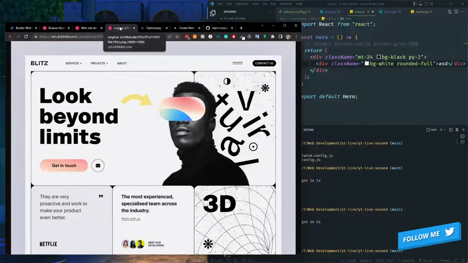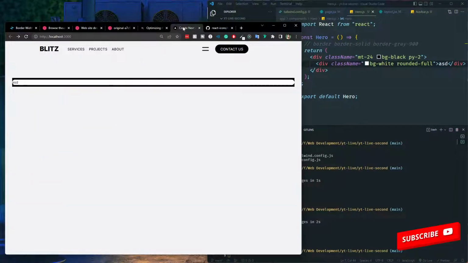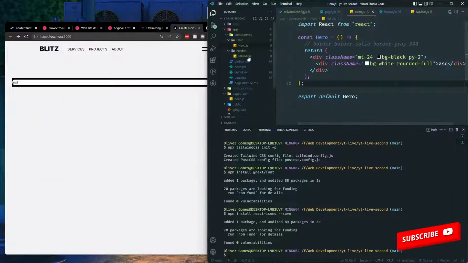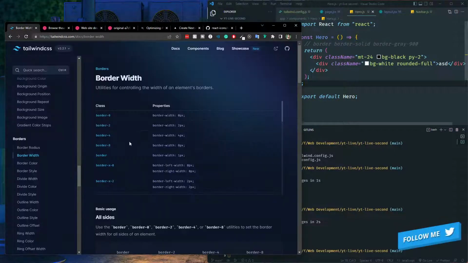Yeah, it's not exactly creating that. And let's make it really thin.